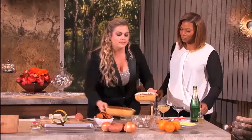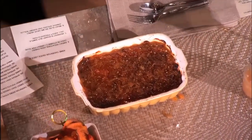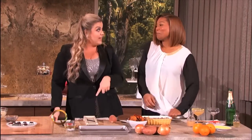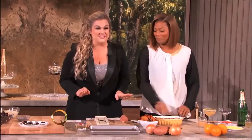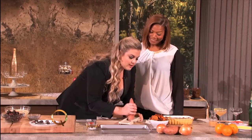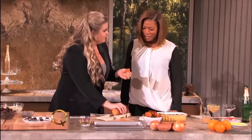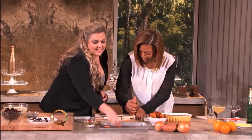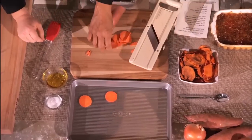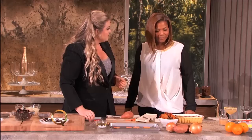I'm going to show you the end product, everybody. Look how simple that is — simple and delicious. Now I just have a simple mandolin here to slice the sweet potato. Have you ever done this? I'll show you real quickly. You just go over like this, hold it nice and firm, and just slice your sweet potato. Then you use a little bit of oil and brush them on those sweet potatoes. And then we throw these in the oven and we have homemade baked sweet potato chips to try our dip with.